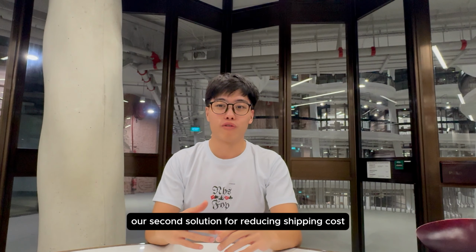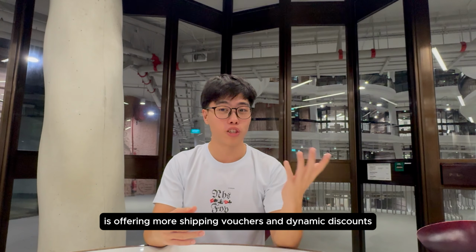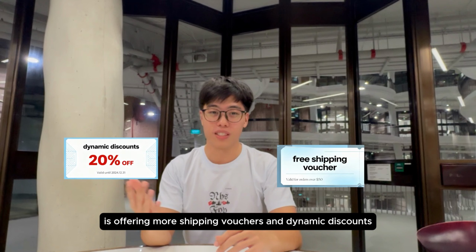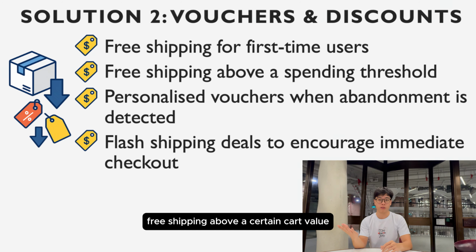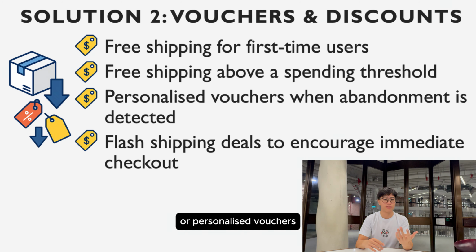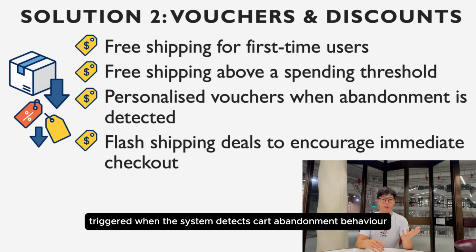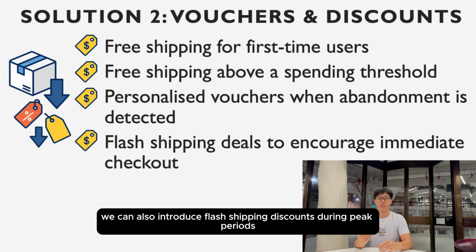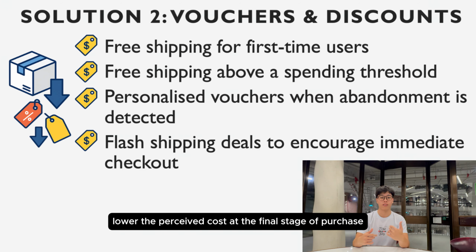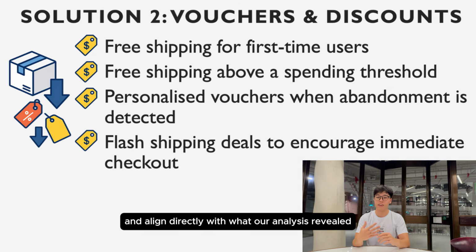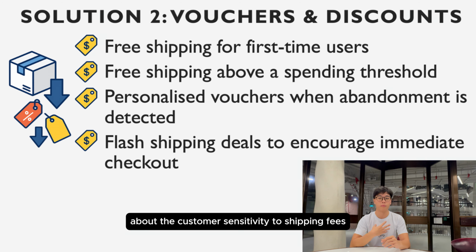Our second solution for reducing shipping costs is offering more shipping vouchers and dynamic discounts. Some examples include free shipping from time to time for users, free shipping above a certain cart value, or personalized vouchers triggered when the system detects cart abandonment behavior. We can also introduce flash shipping discounts during peak periods to encourage immediate checkout. These strategies lower the perceived cost at the final stage of purchase and align directly with what our analysis revealed about customer sensitivity to shipping fees.